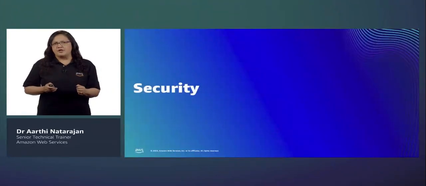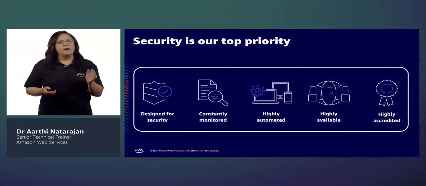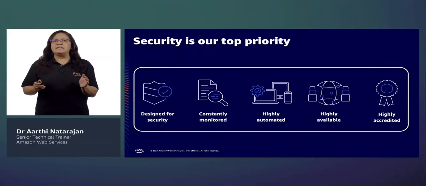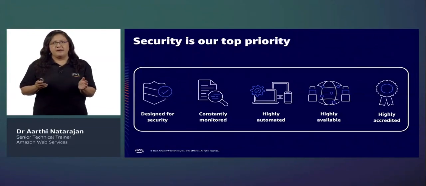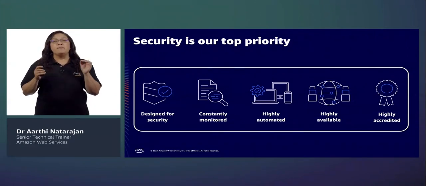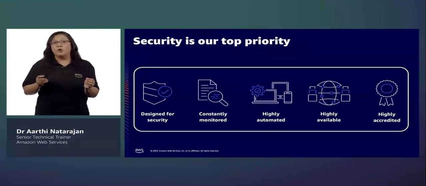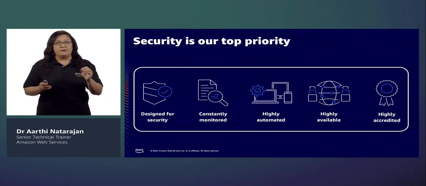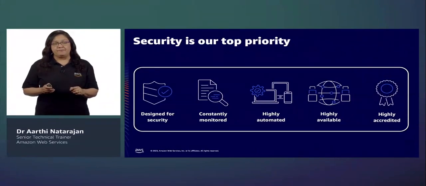We'll now change directions and talk about security. At AWS, cloud security is our highest priority. As an AWS customer, you will benefit from a data center and a network architecture that is built to meet the requirements of the most security-sensitive organizations. The AWS infrastructure has been architected to be one of the most flexible and secure cloud computing environments available today.